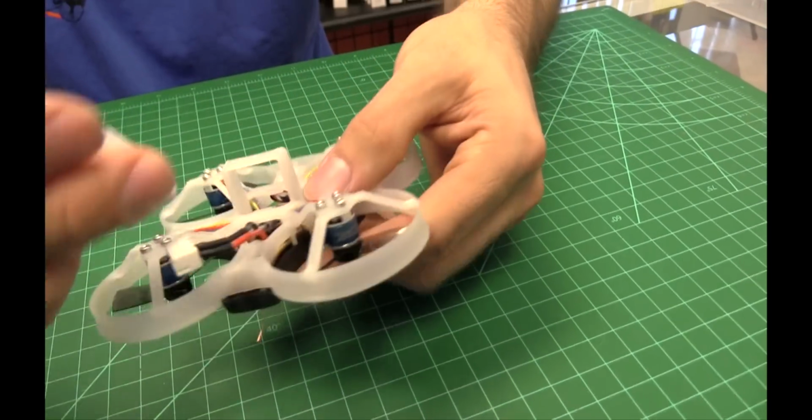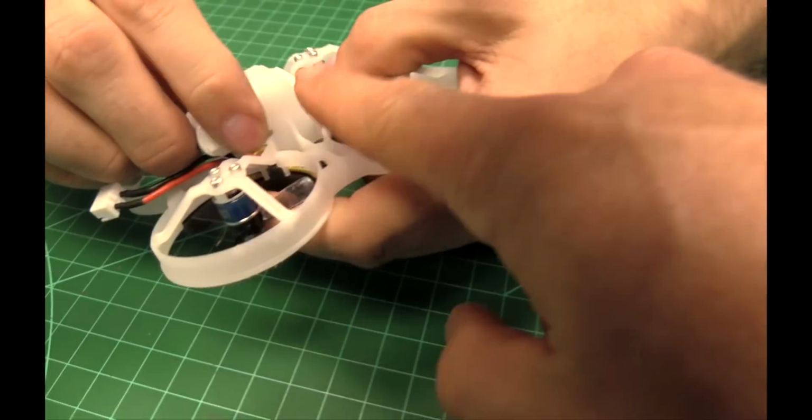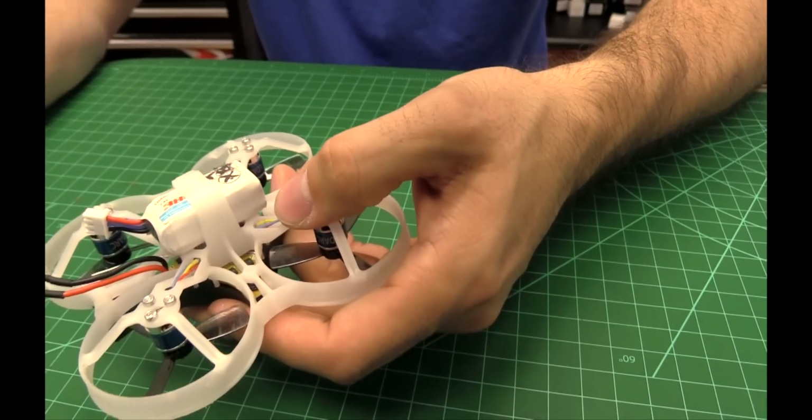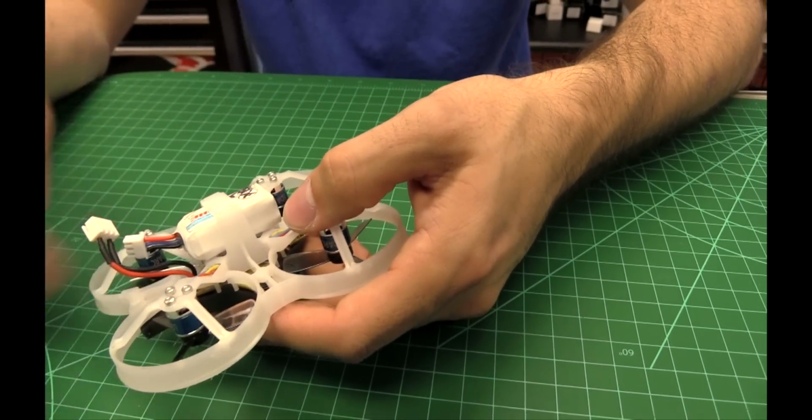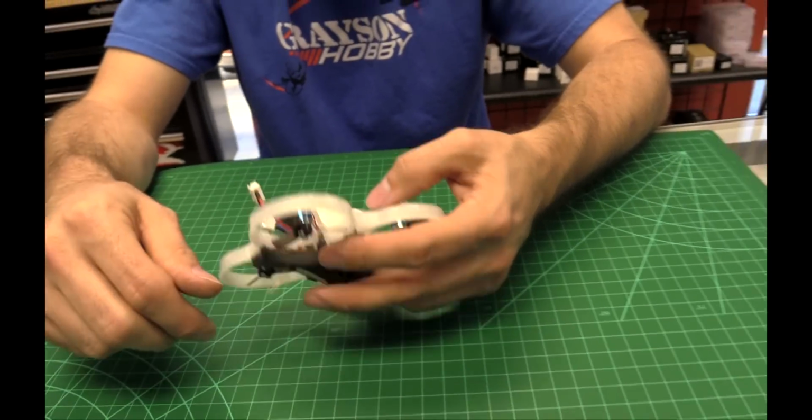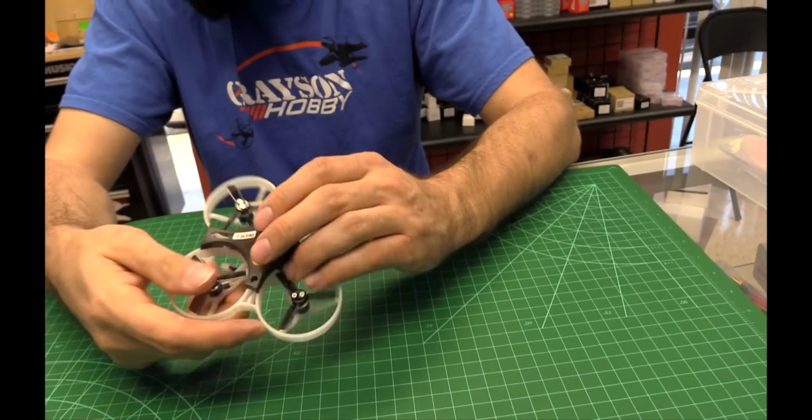So it goes into the bottom. You see the big plastic. Yeah, huge cavity for it. So it's there, and then plugs in. Now, by using only the balance plug style, you don't have the extra wire dangling and all that. So it saves weight and it saves batteries from damage. Wires from getting in the props, yeah.